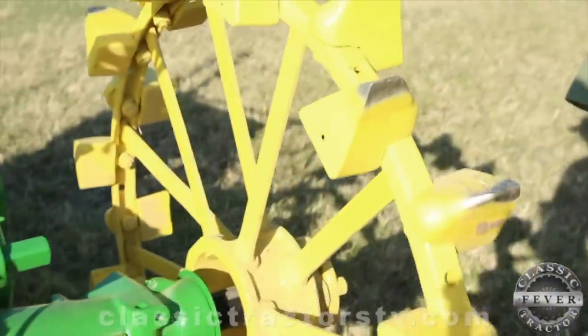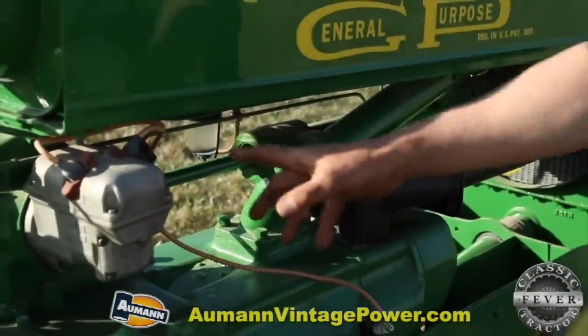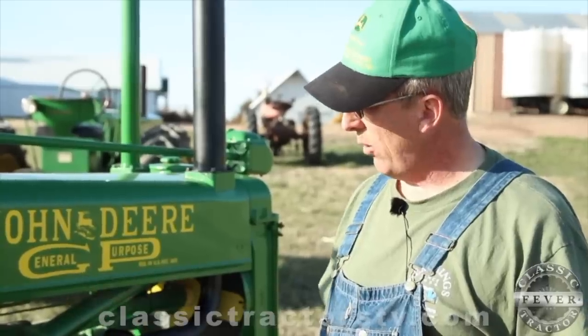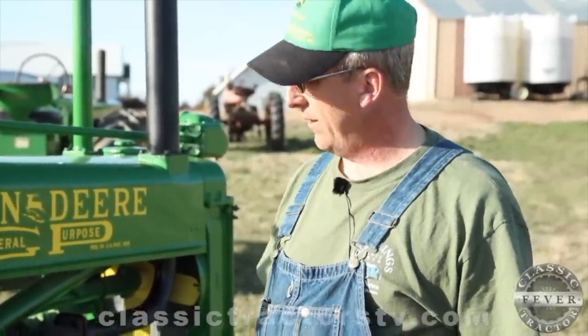The magneto was an RV-2A on these. The mag sets upright. And these were not the best mag. When they got some use on them, they gave problems, and they're very difficult. You've got to take the mag off and apart to change the points or work on them. And so most of them were taken off early on and replaced with a better magneto. So finding a good original mag is difficult.